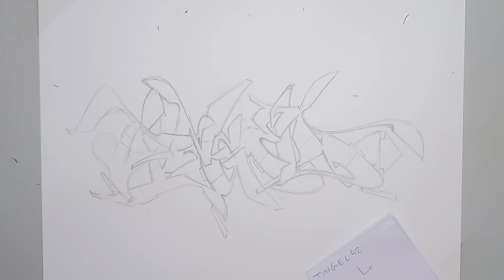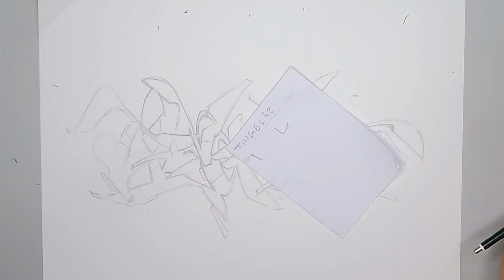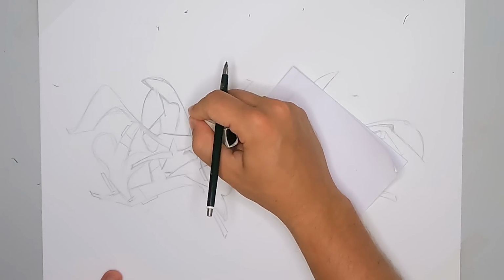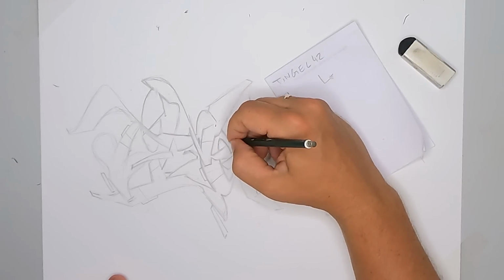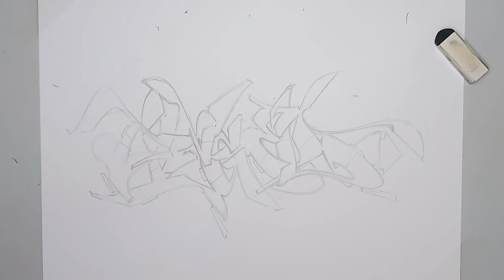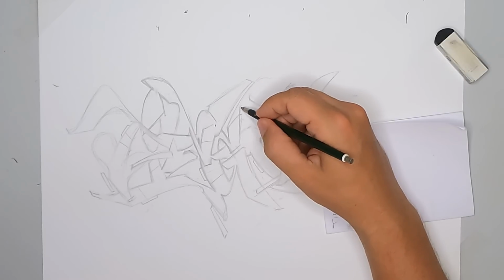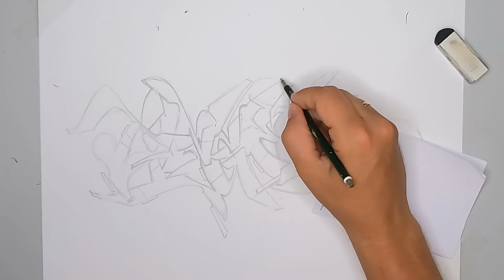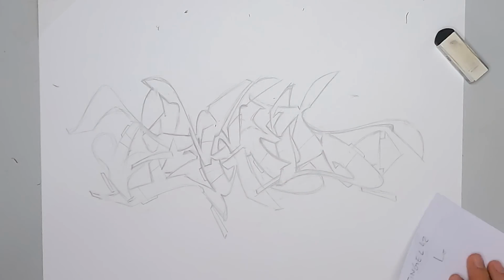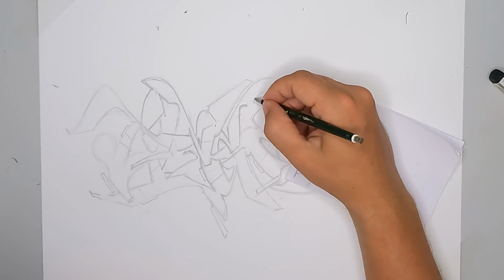Can we add something more to it? I think it is already pretty nice. Pretty nice. Top part of G needs a little bit more power. This is not enough over here. And I think the top part of G could also get an ending like this. This will even give the G some more funkiness. And the E, a little bit shorter.